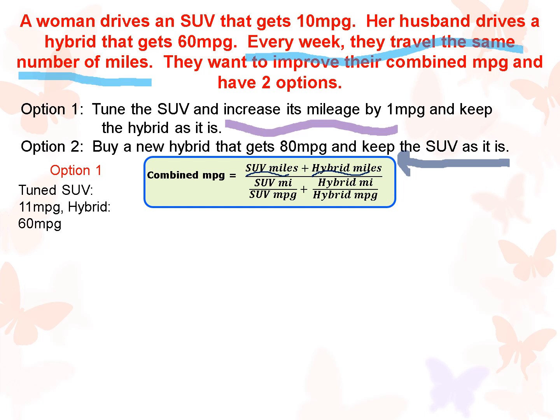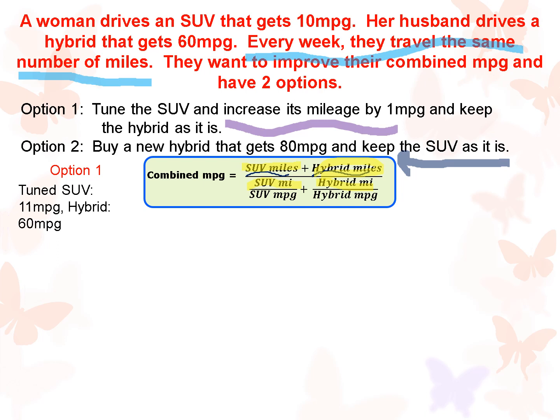Now, if you look at the denominator, it's miles over MPG. Well, just because we moved to the denominator does not mean that we know how many miles they drive yet. So we're going to let this one right here still be X. Okay? Now, same with the hybrid. We're going to let it be X because these quantities right here, the hybrid miles, they're the same, and the SUV miles and the SUV miles. So those four quantities are all going to be represented by an X.